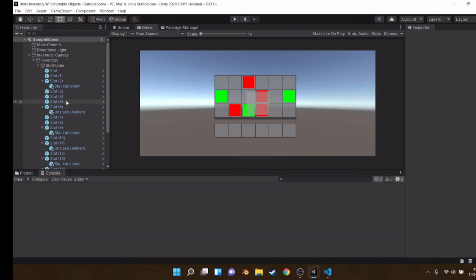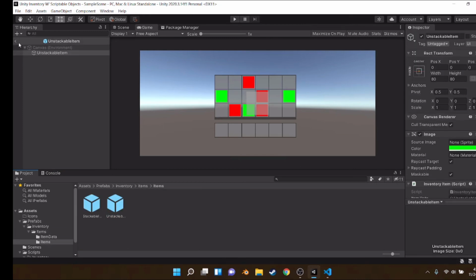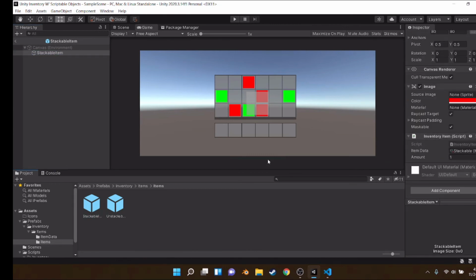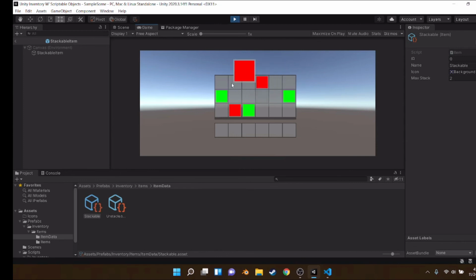Now let's quickly have a little bit of a pause here, and we're gonna check whether or not the max stack works. Yep, so let's set the max stack to 2 and let's see if it caps off there. So right now we have 1 in each. We're gonna go 2. And as you can see, it doesn't add it. But this one here is carrying 2. This is actually the end of the video.